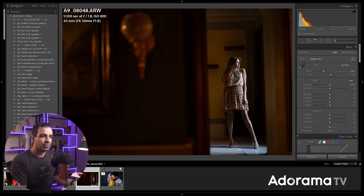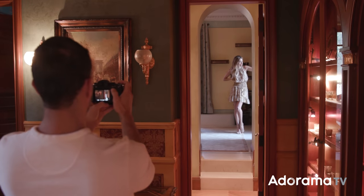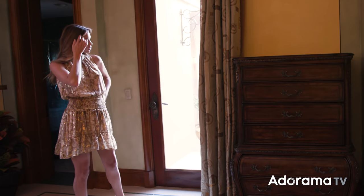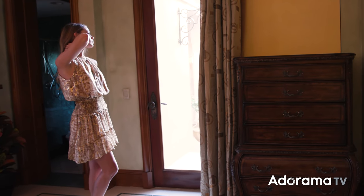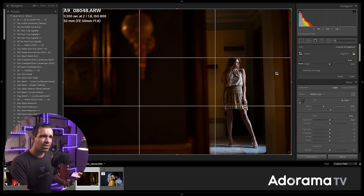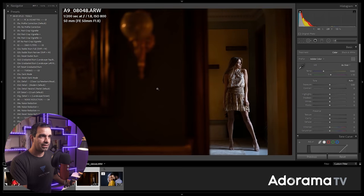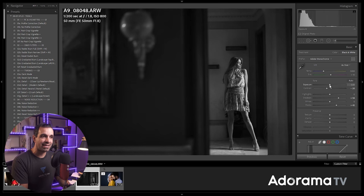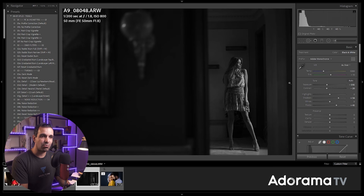Another simple example is when you have a window. Here, as you'll see in the behind-the-scenes, I'm shooting in a large home and I just have her standing in front of a window, standing really far back on a 50mm lens. This is shot on a Sony at 1/200th, f/1.8, ISO 800. Our subject is framed against a darker background, so we have complete control. I flip it to black and white, flatten contrast, lift shadows and blacks, lower exposure for a more matte finish, and use highlights to control the skin.